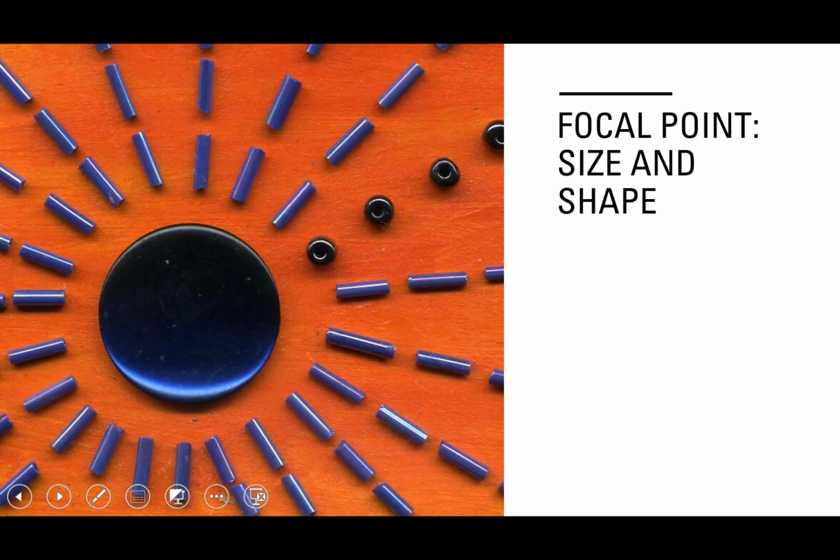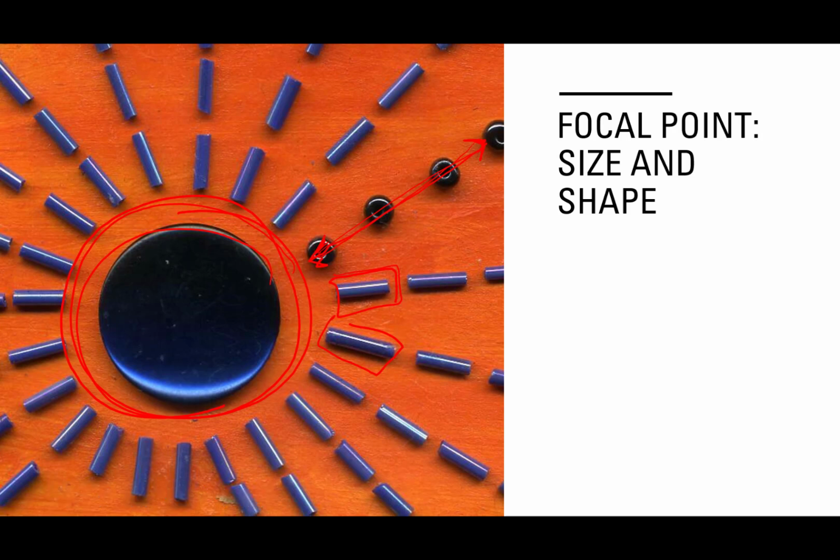Size and shape, right? So difference in shapes. You have these shapes here, which is a large part of it. And then you have the circle here, and you have smaller circles there, which also gives you a direction to look in. It's different. Which, I mean, you could argue is pointing towards this. But because this is so much larger and a different shape, we're drawn to that centerpiece.